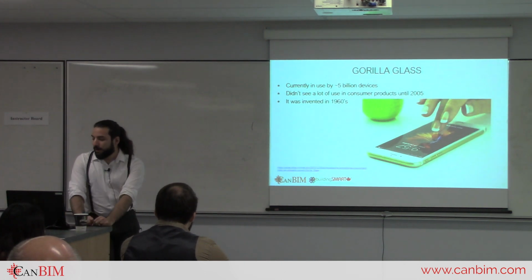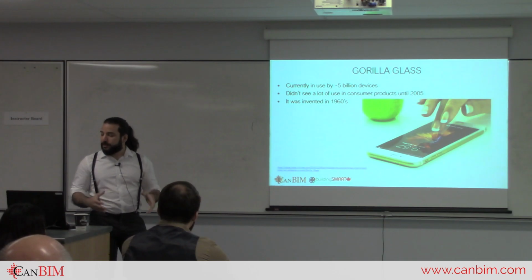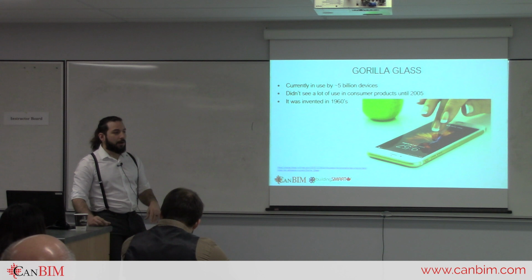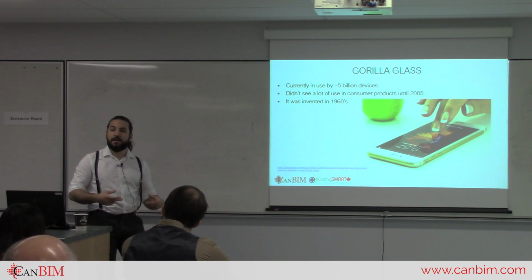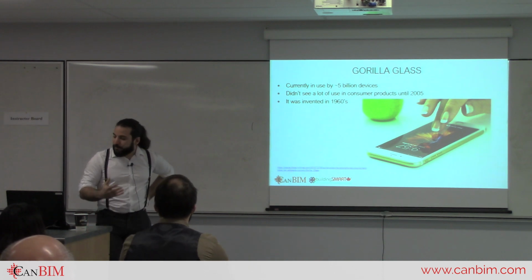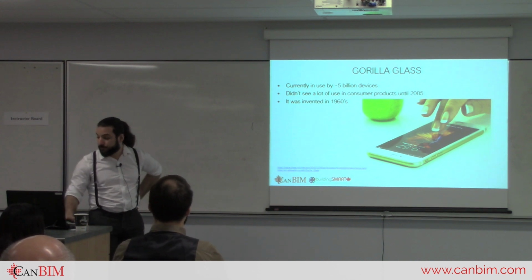So if you think about Gorilla Glass, right? This thing was invented in 1960s. Today, it's in everyone's pockets, but for 40 years, nobody did anything with it. It was just sitting there until Apple went to Corning and said, look, we need something really durable for devices with huge screens people carry in their pockets, which really wasn't a thing back then. So basically, that technology found its use in early 2000s.